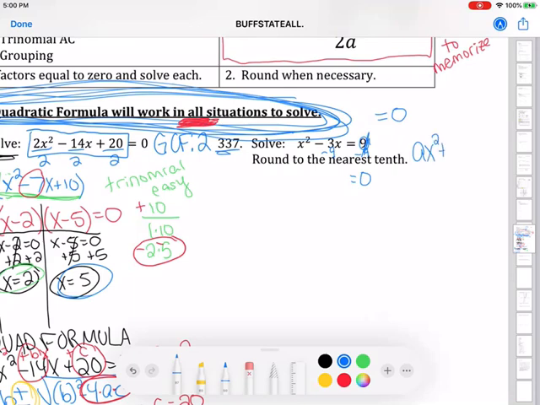Remember the correct order. This is going to come up so many times. Ax squared plus bx plus c. So your x squared term should come down first. So I'm going to take my x squared term up here and bring it down. Next should be your x term. So minus 3x comes down next, and then the minus 9. You have to be in the right order to know that a is first, b is in the middle, and c is at the end.